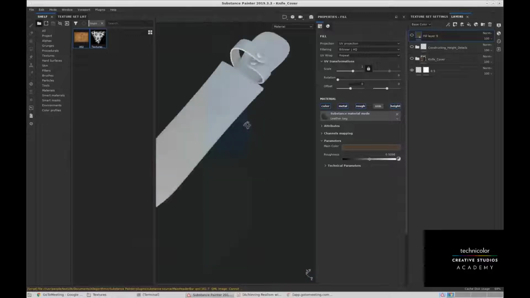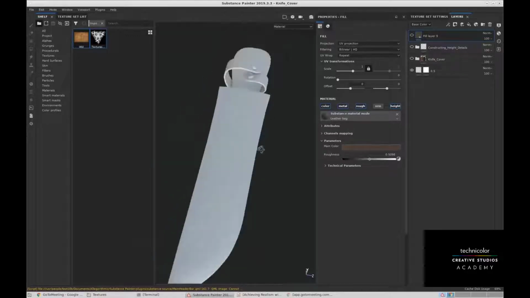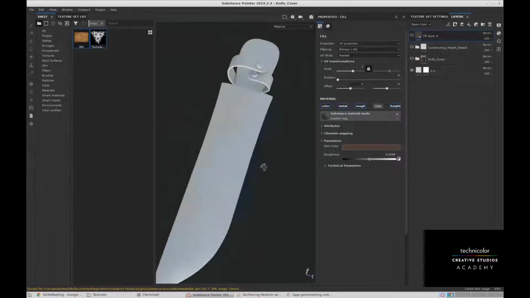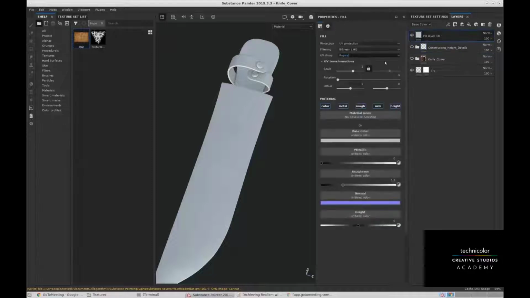So how can we create nice texture details by just importing textures from outside? We'll take a fill layer. Here we can see all the properties of the fill layer.